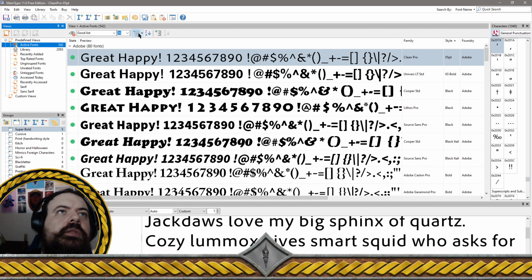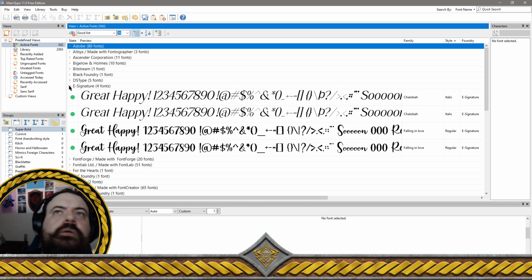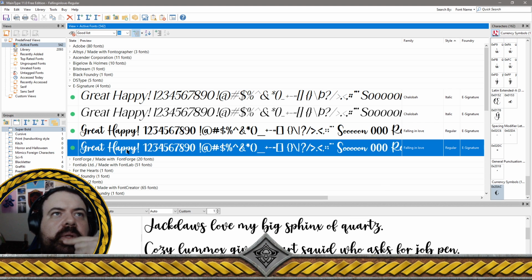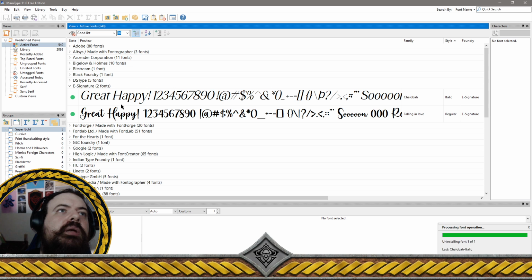Right. Click the wrong thing and now. Sure. This one, it's apparently a duplicate for both. That will save me some small amount of space. There's a paid feature in MainType to find duplicate fonts. I'm just not using the paid version.